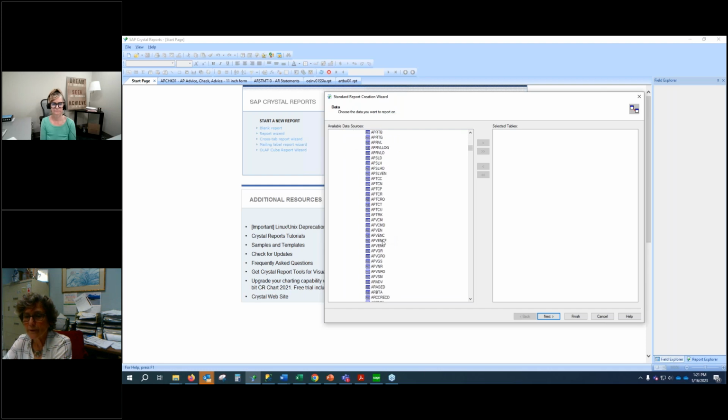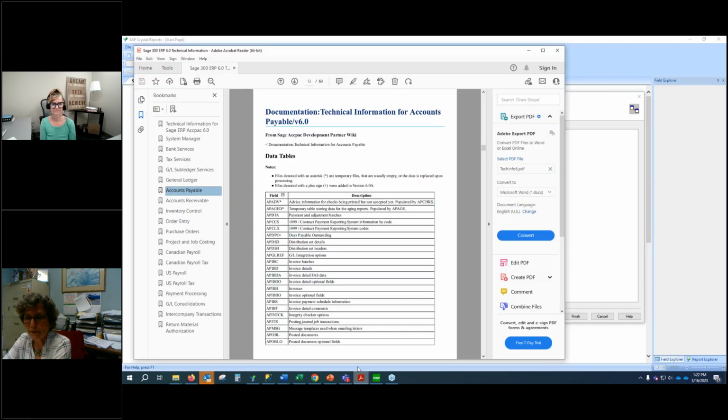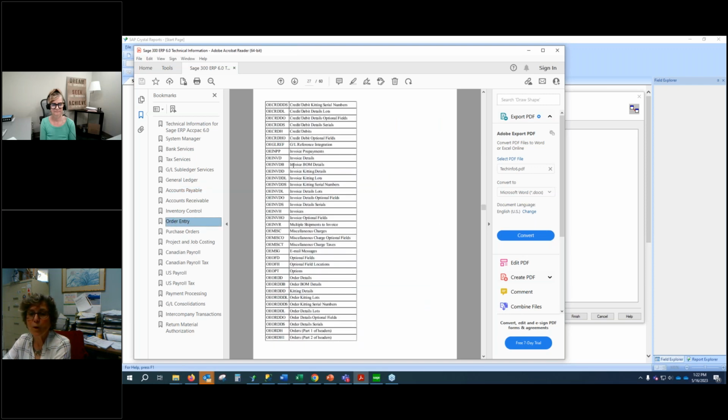And then I scroll a little bit down, and these are all my AR tables. I'll scroll a little bit down. There's my bank tables. There's my common services. That's my EFT, my electronic funds, my general ledger. You're seeing a pattern here. IC for inventory, OE, order entry. So you got to kind of figure out what you're looking for, and that's when this PDF document comes in handy. You could pick on whatever it is you're interested in, like order entry, and figure out what's the name of the table that I want, where's the data that I want, and then you can isolate where you're going.